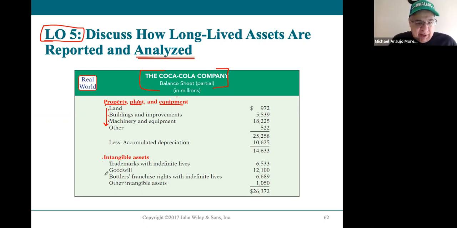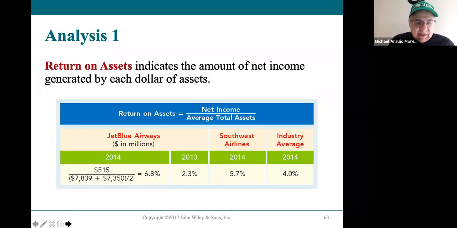Okay. Intangible assets do not have a particular order to them. Here, this is for Coca-Cola. Coca-Cola actually owns that big C. They own a bunch of other types of things, so they have trademarks on all of that. They give franchises to bottlers, and so those franchises are intangible assets to them as well. And Coke has been known to buy other products at a high price, so they have goodwill. So that's how it's listed.